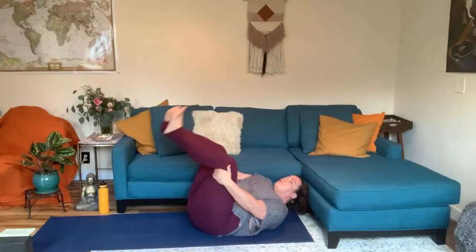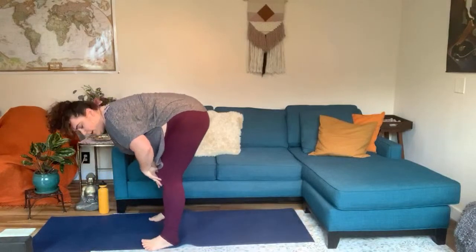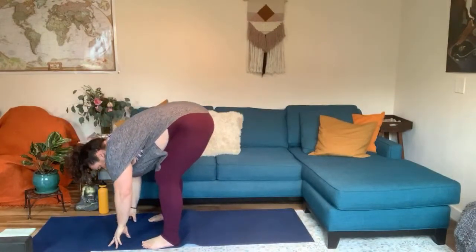Hug your knees in and rock up into a standing forward fold. Separate your feet hip width distance apart. Allow buoyancy in your knees. Fold your body over your thighs. Relax your head from your neck. Allow gravity to do its work with your body. And then gently release your left palm down to the floor.